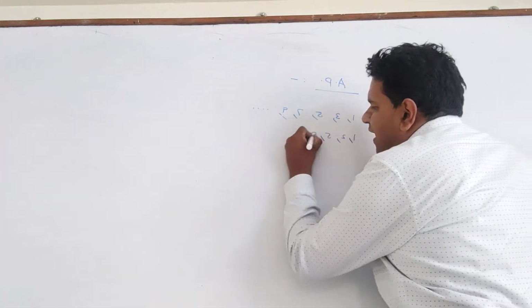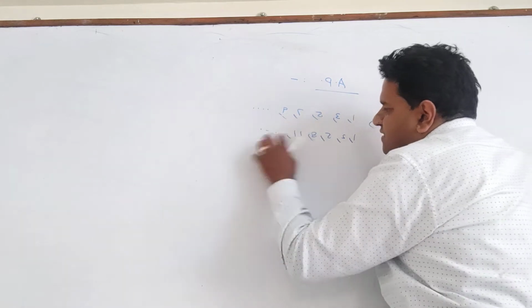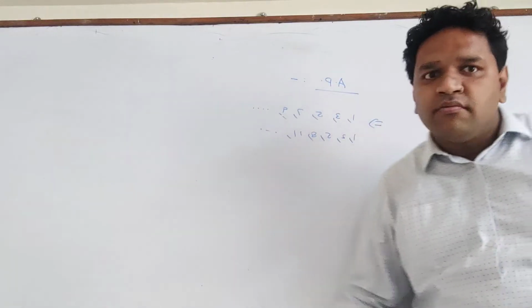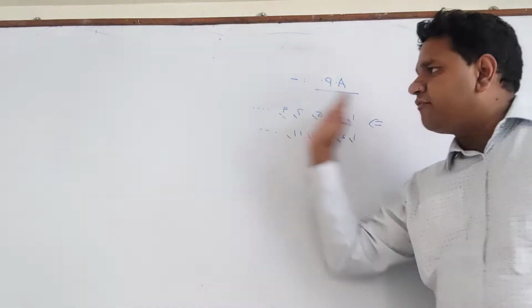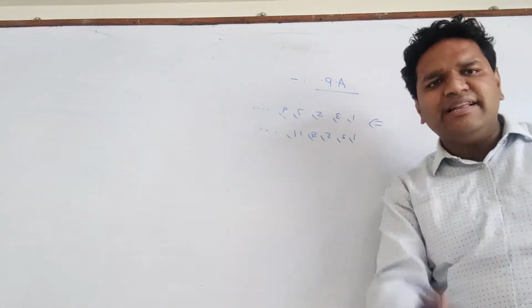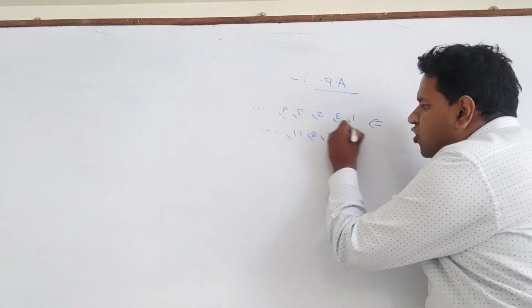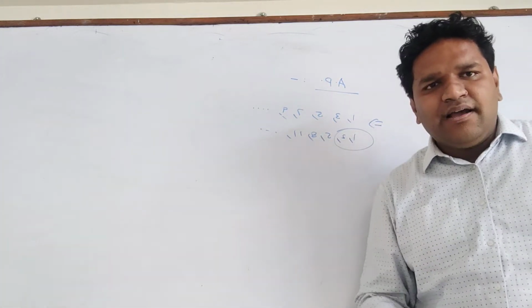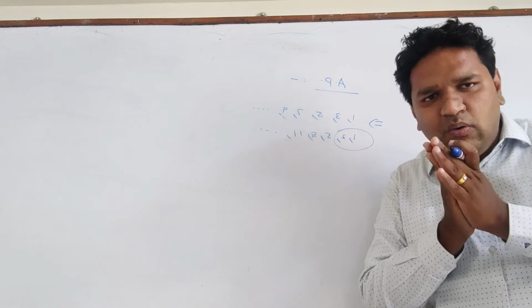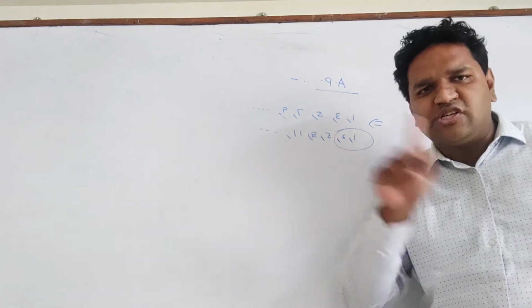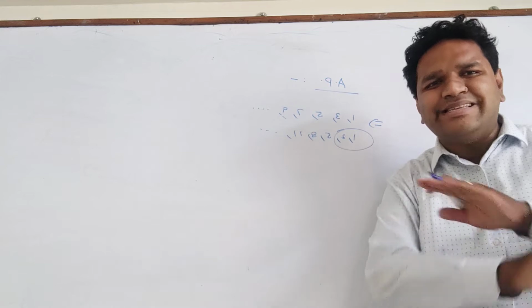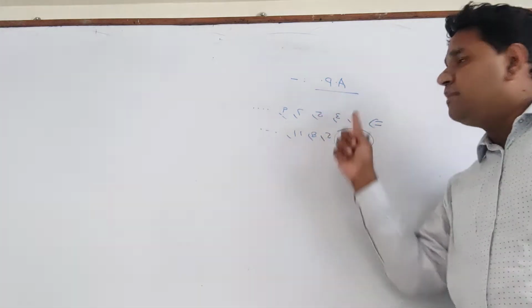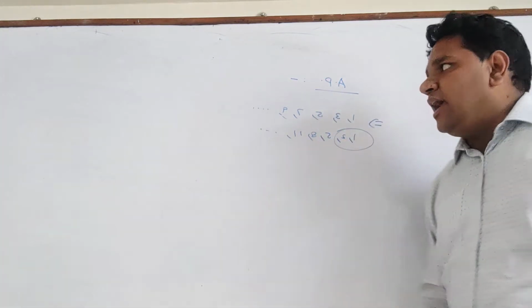1, 2, 5, 8, 11. If this sequence goes on with a common difference of 3 till eternity, even then it is not an AP, because the common difference of the first two terms, 2 minus 1, is 1. Even if there is one common difference which is not equal to the rest, it is not an AP.